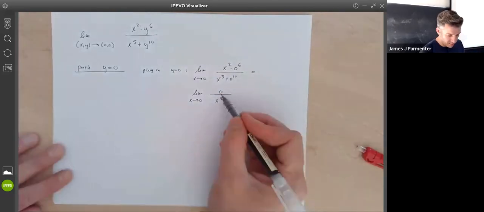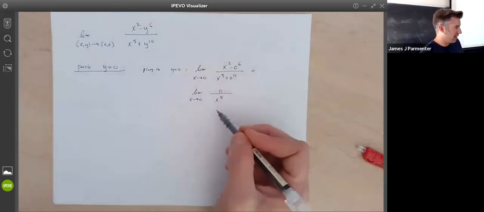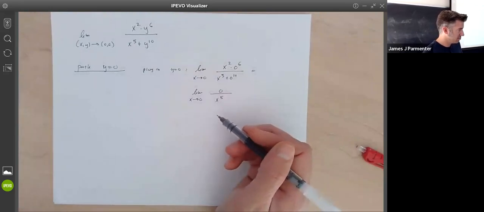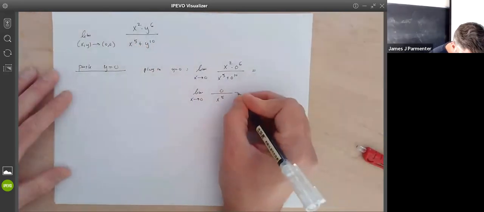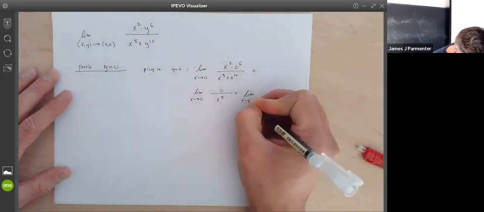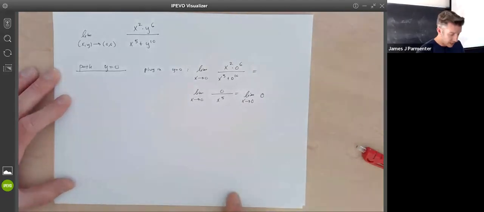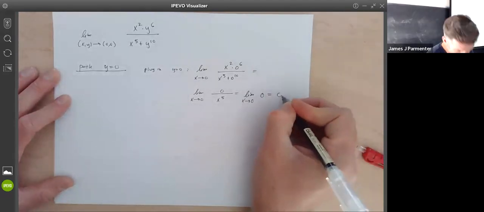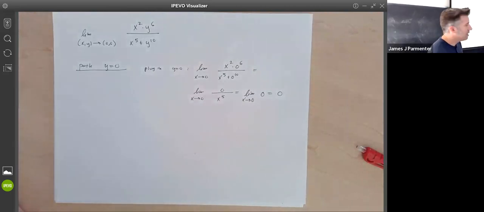It's important that it's 0 over something that isn't 0 yet. Since x isn't 0, what's 0 divided by x to the 5th? What's 0 divided by 4? Right? 0 divided by any non-zero number is always 0. So the idea here is that before we take the limit, we do the arithmetic, and 0 divided by something that isn't 0 is 0. And then the limit of 0, or the limit of a constant, is the constant. It feels almost like cheating, but it's not. It's totally valid.